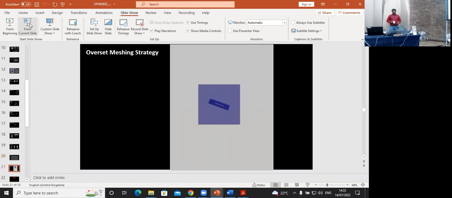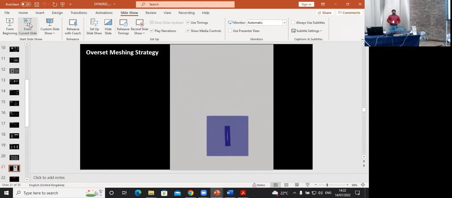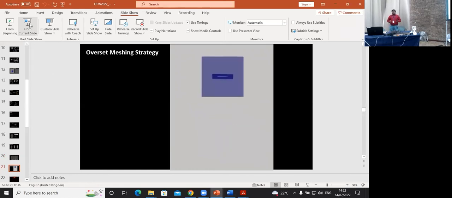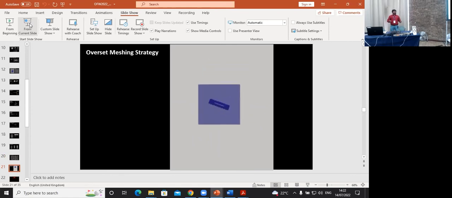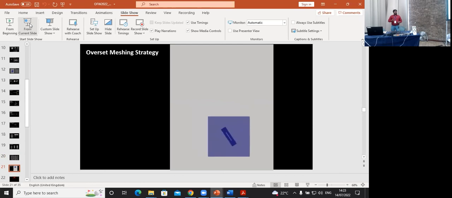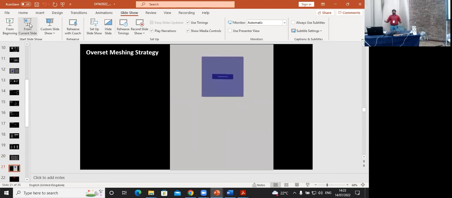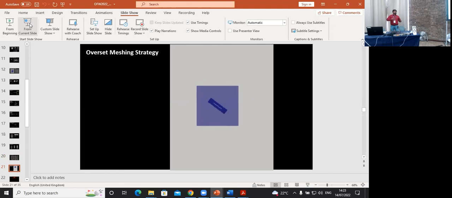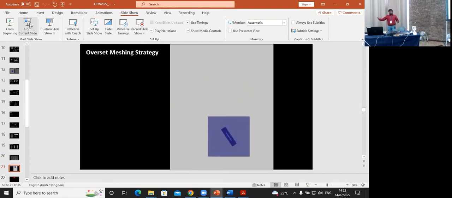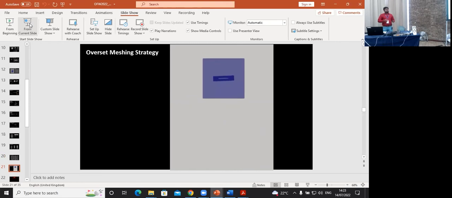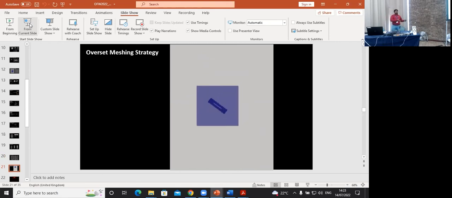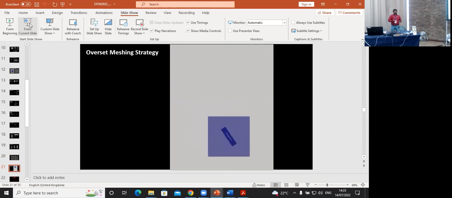So next I come to the free falling case. To simulate the free falling case, I adapt the overset meshing strategy, which is available in OpenFOAM, and then I modify the overPimpleDyMFoam solver equivalently to a porous overPimpleDyMFoam solver, and then I use several refinement zones to get the resolution of the flow field around the body. And this is an example of how my domain moves in three different meshes: component meshes, the overset meshes, refinement zone, and the background meshes.